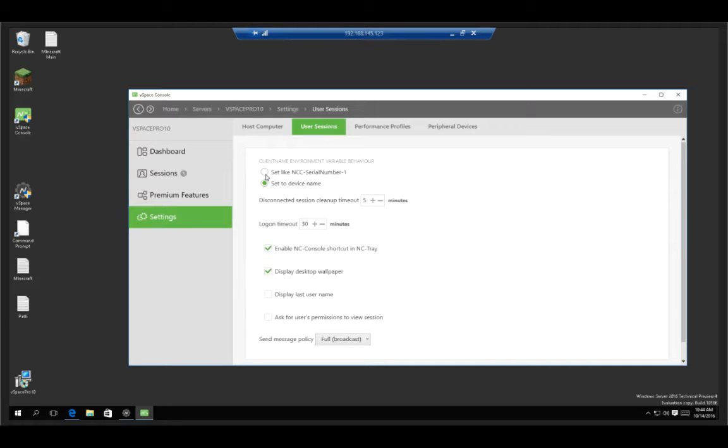Currently, with some of the versions of vSpace, it would set the client name variable to NCC-serial number of the terminal. Well, that's all well and good, but it doesn't do me any good as an administrator. It doesn't tell me anything. I have no idea where that terminal is or what that terminal is doing. So now you'll have the ability to toggle whether you want to display serial number or set it to the device local friendly name.